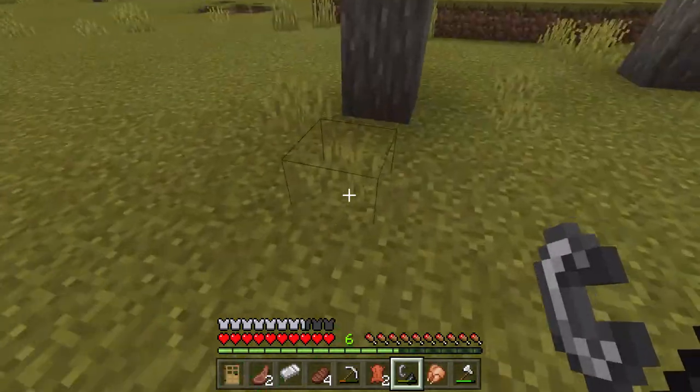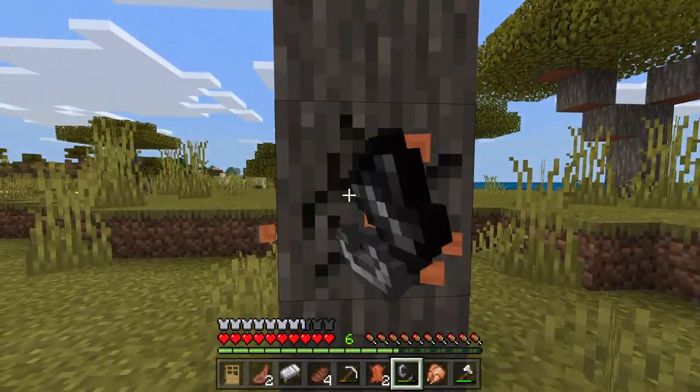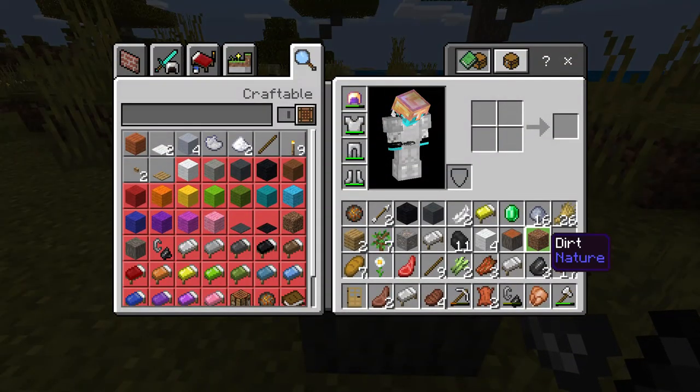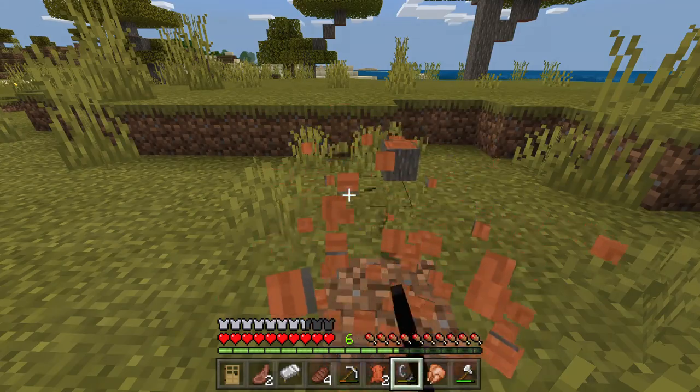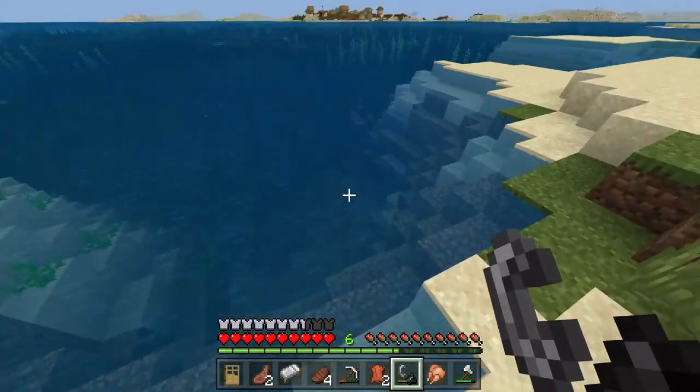Now let's go swimming, because I learned in Pocket It. You know what, I'm going to make a boat. But first, I need to make a new crafting table. Now I just need to craft a shovel. You know what? We're going swimming. We are going swimming, boys.